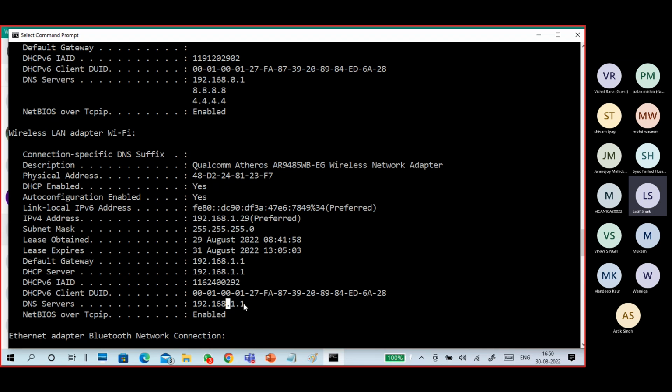Of course, your DNS server, DHCP server, and default gateway address are the same because all these three things are provided by your Wi-Fi router.